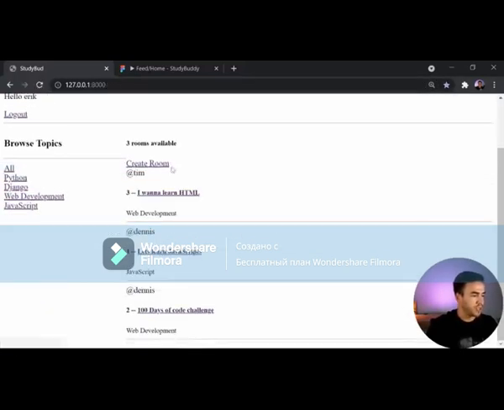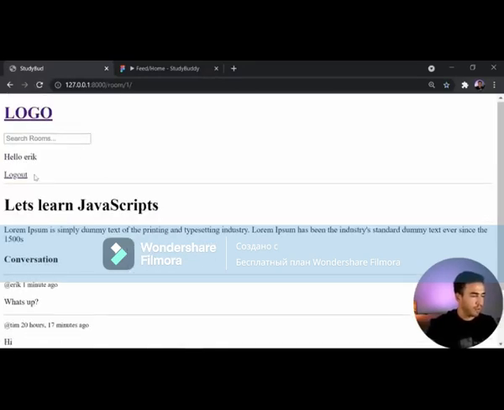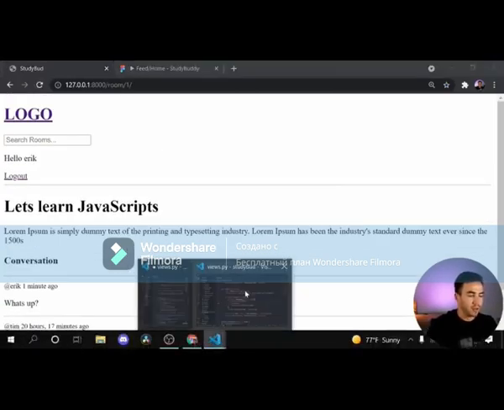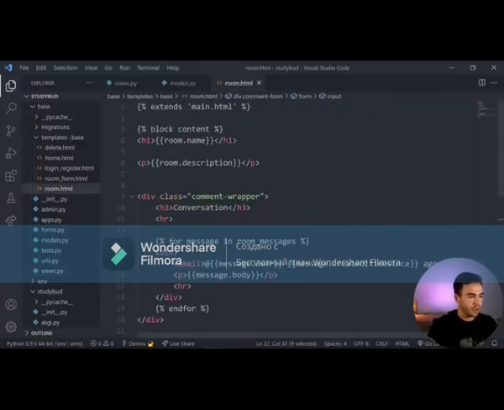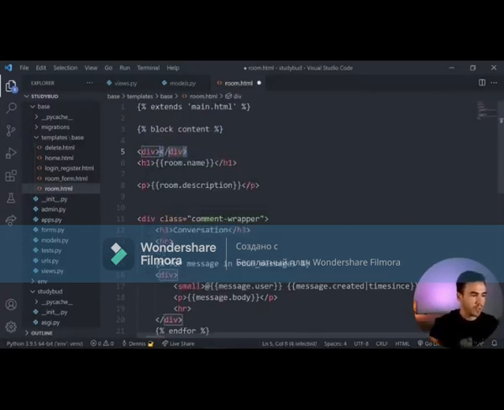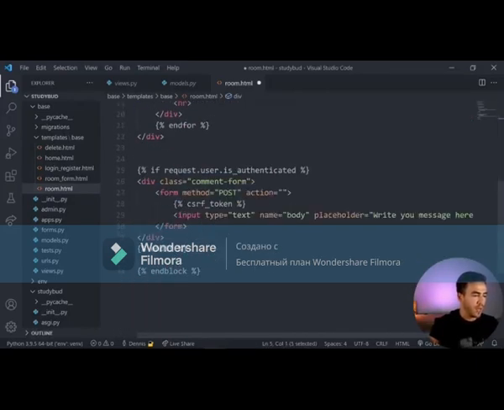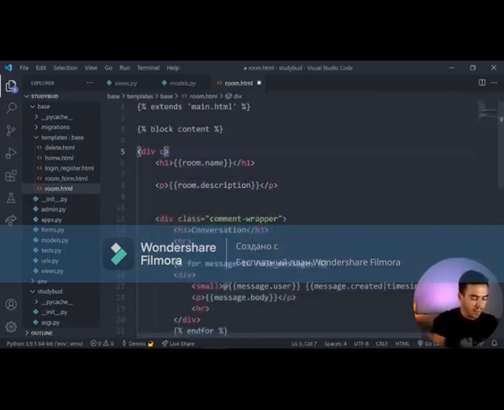The first thing is I want to change the layout here to actually add in some columns. So when I go to a room, let's learn JavaScript, let's go ahead and actually clean this up a bit. We'll go into room.html, and the first thing I want to do is create an entire container for the full room. So we're going to take this div. We need to wrap the entire room so we can actually create a grid. So we'll create the div here, and then we're going to scroll down to the closing end block and create that there. It's going to indent everything for me, and I'm going to give this a class of room-container.